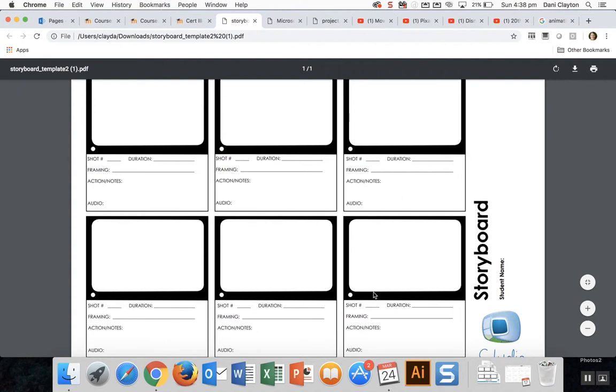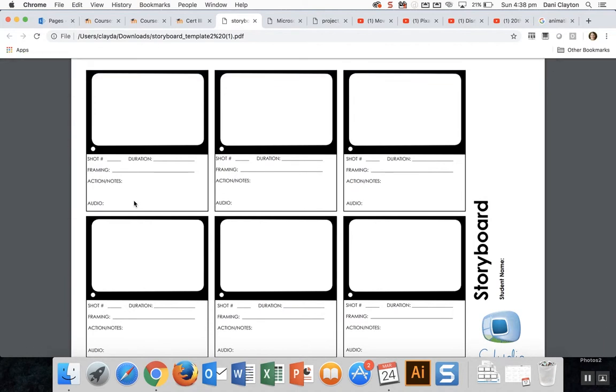You might need more than one document, it really depends. So you're really explaining what's going to happen in each shot. You'll need to explain what's happening, and what audio is going to occur, so what sound effects. Remember, you need to have a sound effect, and you'll need to have some music. So have a think about that while you're doing this, so you can get a really good understanding of what you want your animation to look like.